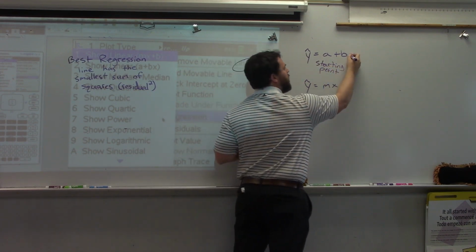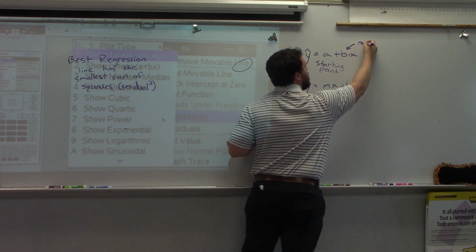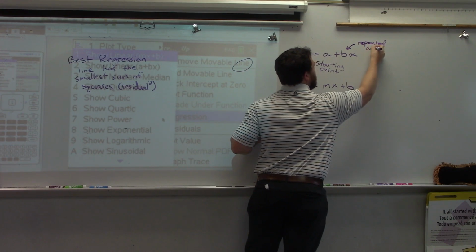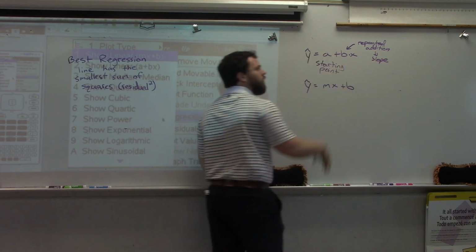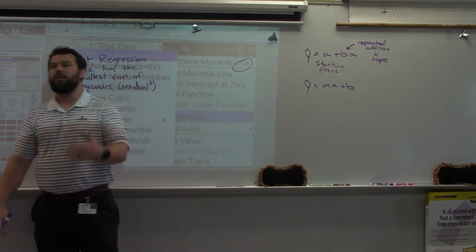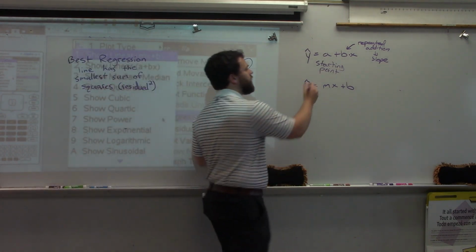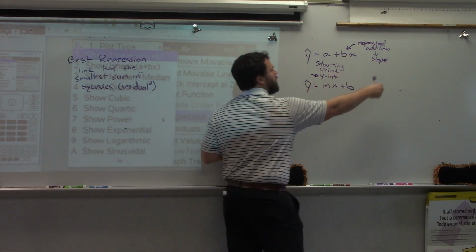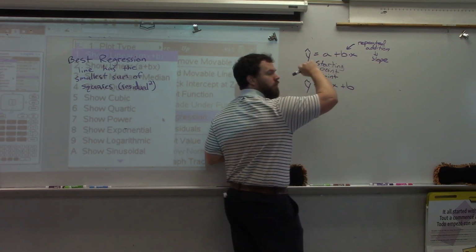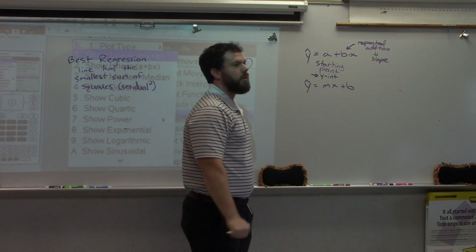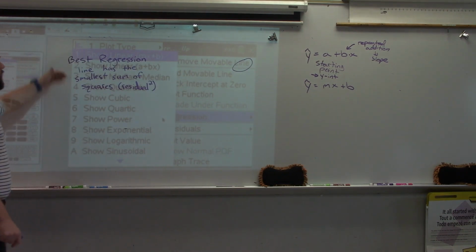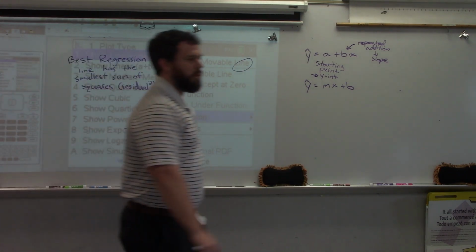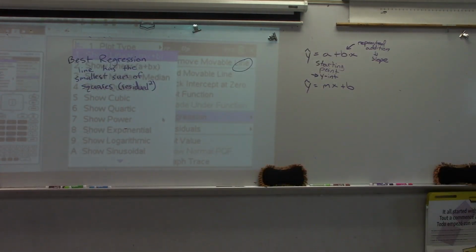And then we are repeatedly adding, and that repeated addition is known as the slope. And so you can use either one, it does not matter. But the traditional one is a plus bx. So notice the a is my y-intercept. The b is my slope. Okay? Hold on to that. We're going to pick up on that later. But does it matter which linear you show? No, pick either one. I don't care. I'm going to go the traditional route, a plus bx. I like it better.